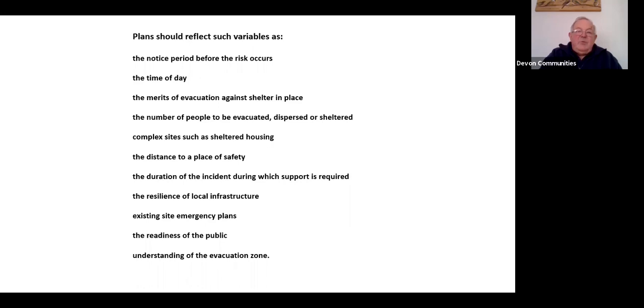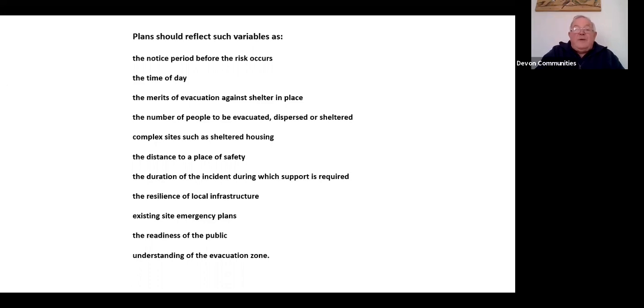Sometimes being pulled out of your home can be quite traumatic, and you're extremely concerned, and people feel more comfortable, even though they're having to perhaps shelter upstairs or take certain precautions. They feel actually more comfortable staying in their own home. So we shouldn't always assume that evacuation is the first priority, and we should seriously think about whether keeping people in their own homes and keeping them safe and supporting them is an option.